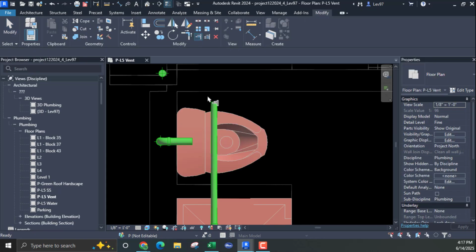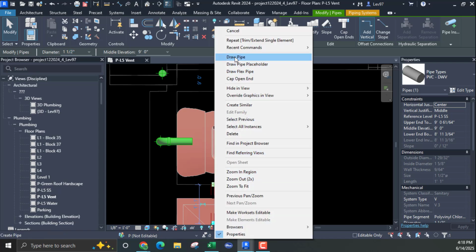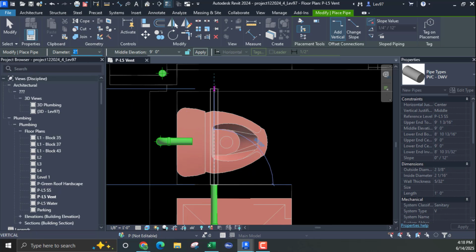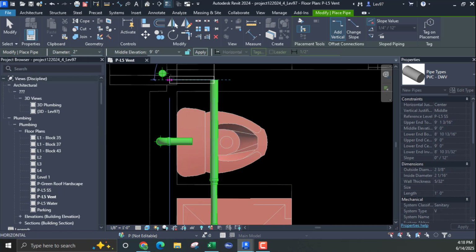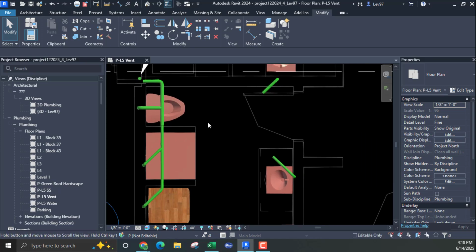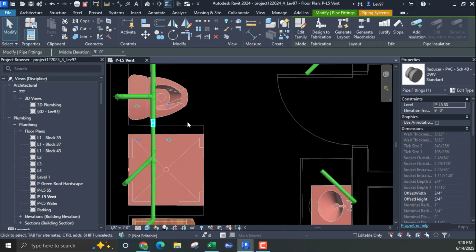If I got, that's 9 feet, right? Okay, so let's just connect. Let's stop playing. I need to change that. I'm gonna undo and make that a 2-inch back here. Gonna make this a reducer. Let's change this 1.5 to a 2-inch. And we're gonna go here and go here so we can connect to that riser. And now I'm going to connect my 2-inch water closet vent, and we're going to connect these two. Let's see, I think I'll go back so that these guys can connect into the 2-inch.